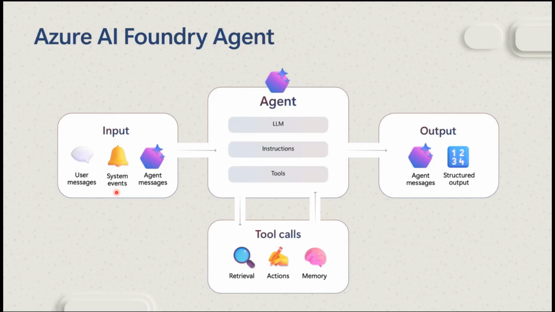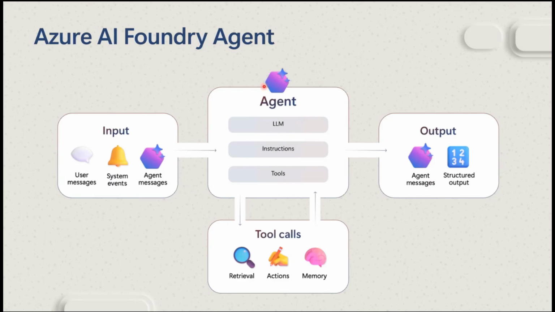And that's the beauty of the Azure AI Foundry Agent Service. They're actually long-running agents. When I say long-running, when you create them in the portal or through Python code or through .NET, the agent will forever be there. It's going to be running, whether it be getting messages from a user, from multiple users, from other agents, from system events, and it will forever be running till you actually delete them.